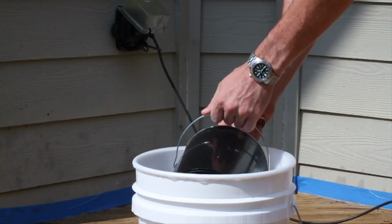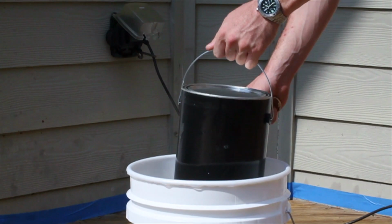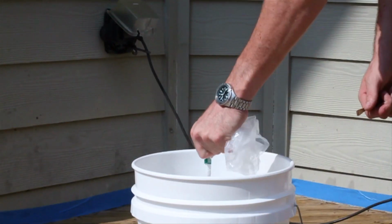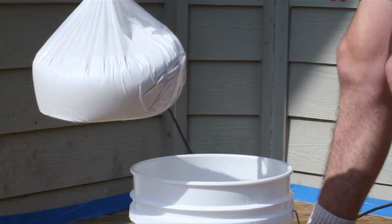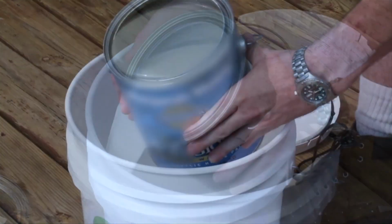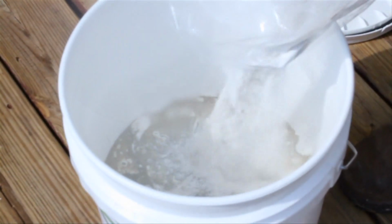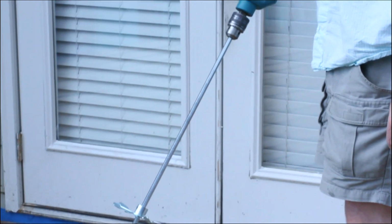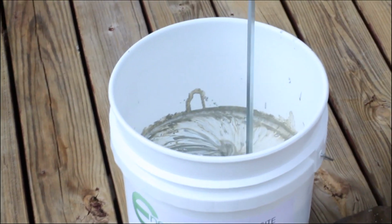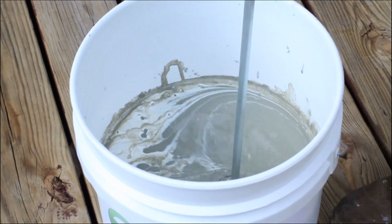You'll see there are 2 different components inside your Encore kit: 1 gallon of polymer resin, as well as 1 bag of an organic composite powder. It is easiest to blend the polymer resin and the paint first before adding the powder component. All 3 parts are then mixed thoroughly using an electric drill and mixing attachment. Encore gives you an accurate color match to the selected paint you choose.